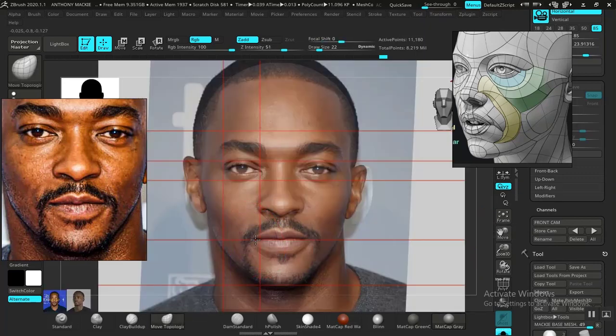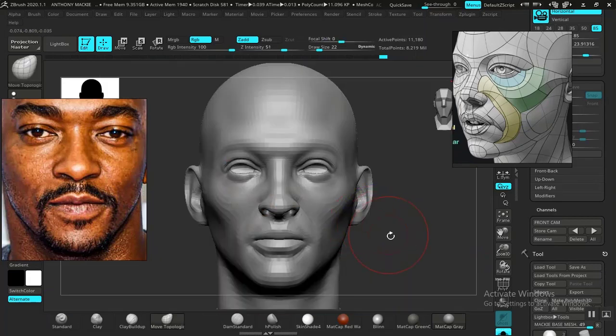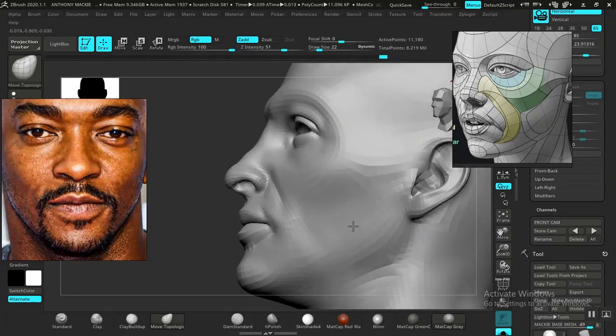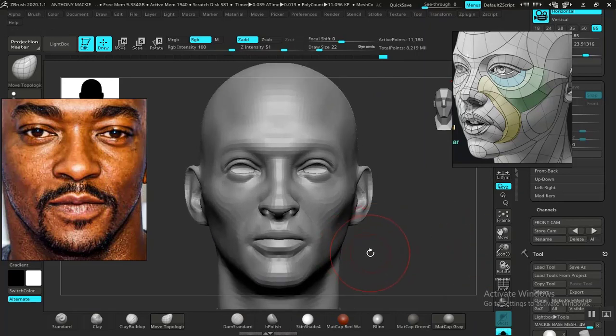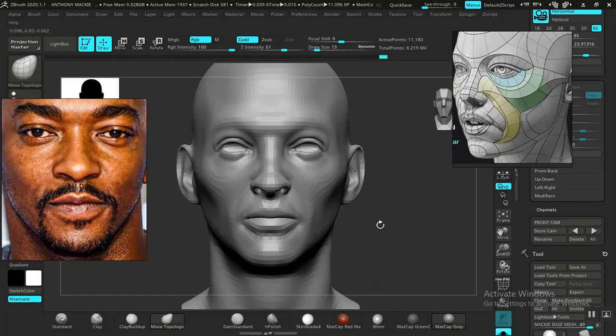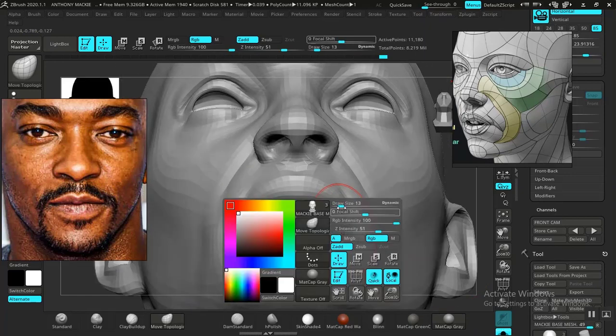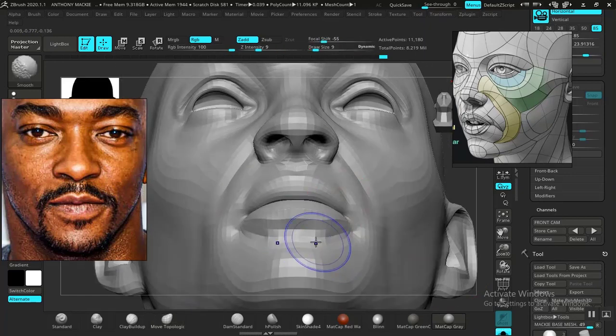Okay. Let's see, for the lower part of the lips, I need to smooth that out and blend that back in.